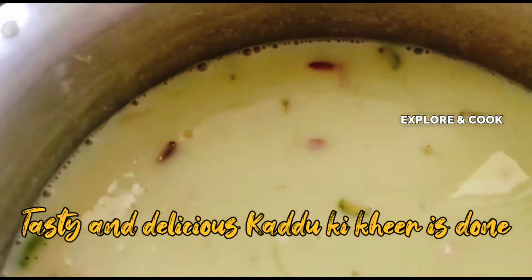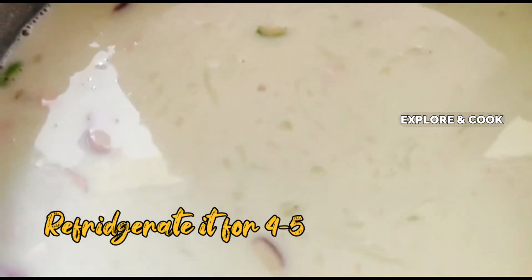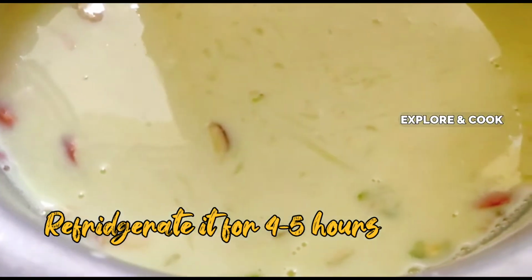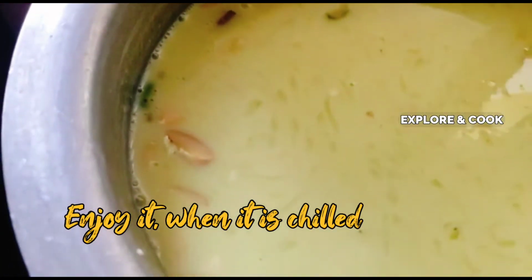Tasty and delicious Kaddu ki Kheer is done. Refrigerate it for 4 to 5 hours. Enjoy it when it is chilled.